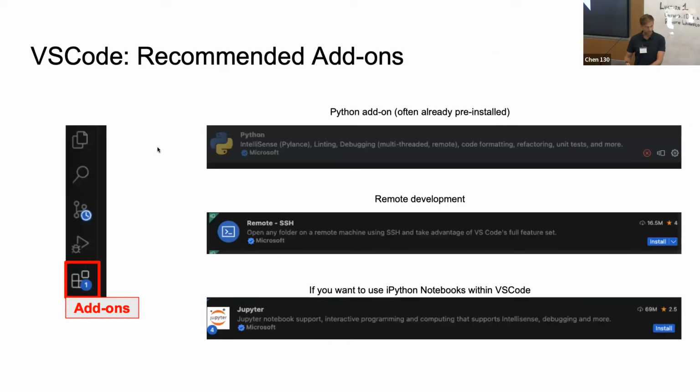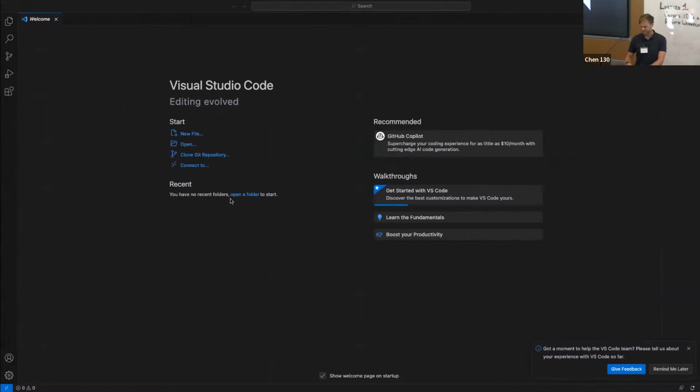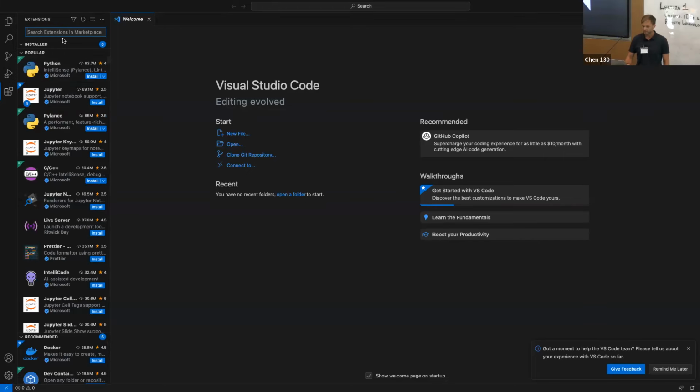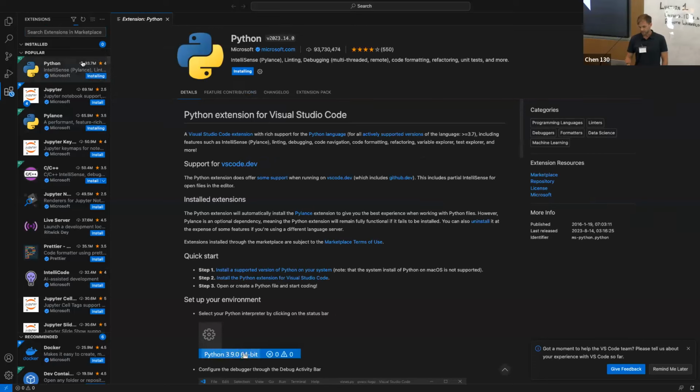Okay, so now the more interactive part starts. I have created a new user on my machine. So this is plain Visual Studio Code, opened for the first time, nothing is set up. The first thing we want to do is check out the add-ons. A very important part is the top left navigation, where there is an extensions tab. This opens a whole marketplace of extensions. And the most important one you need obviously is Python, which I'm installing right now.